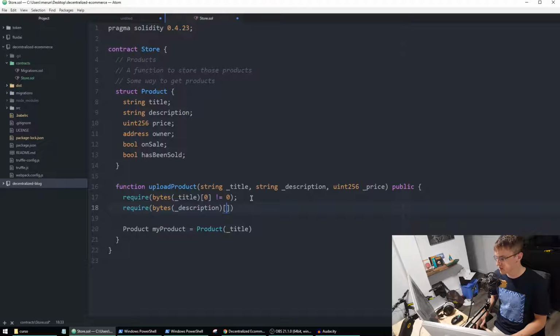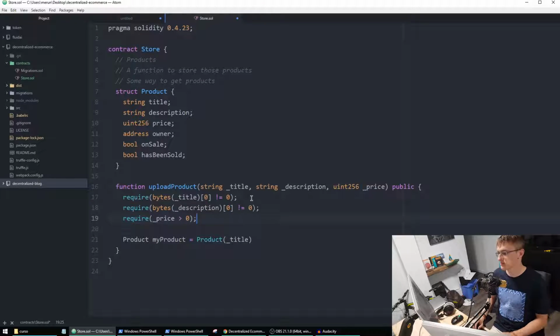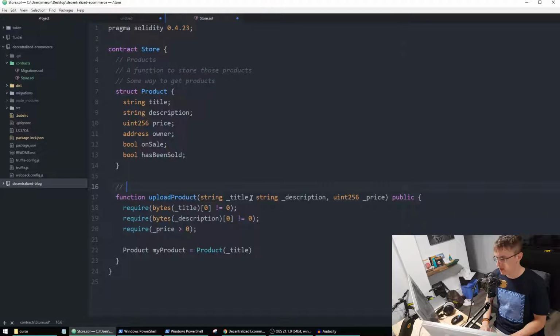We're checking that the description is not empty because we need to have some kind of description of that product, and we're checking that the price is bigger than 0. The price will be a number. Let's write some description.